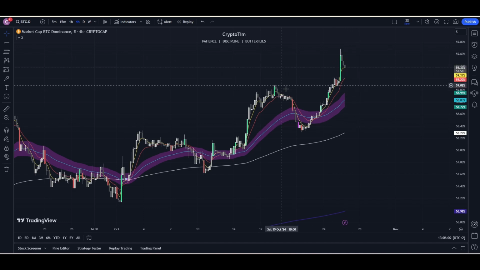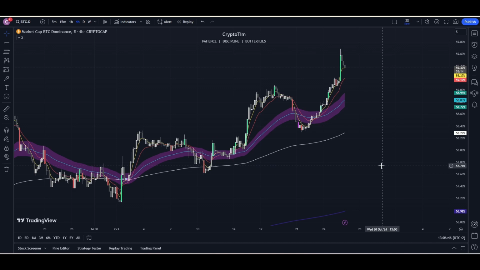So how to use this? If the Bitcoin dominance is rising, that means money from altcoins is going into Bitcoin. Then that usually means altcoins are underperforming compared to Bitcoin. The opposite way around, if the dominance is dropping, that means money from Bitcoin is flowing into altcoins. So that usually means altcoins will be outperforming Bitcoin. And that's a good way to check if we're going into an altcoin season. When altcoins start to pop, the Bitcoin dominance will move down.